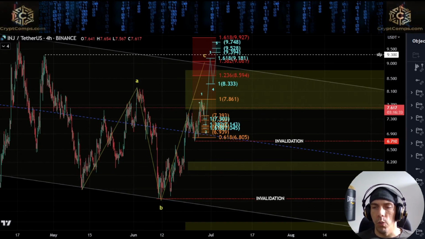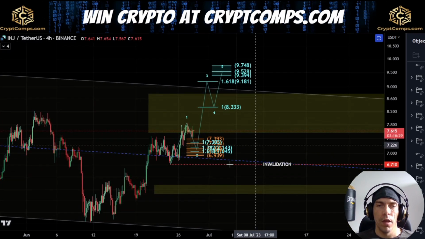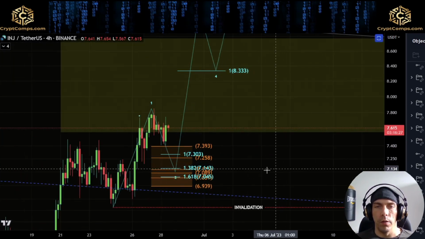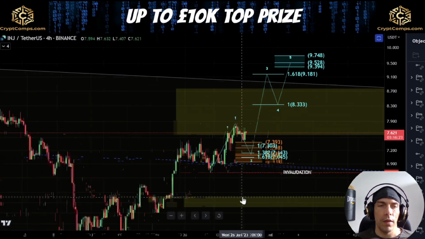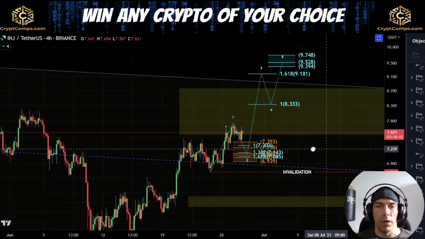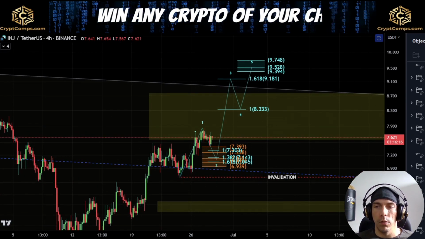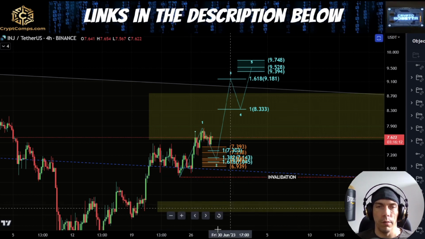As well as that, we need to also be aware there's always the potential that we can get extension within this. And what we would be looking out for within this count is effectively treating this as a 1-2. So this would be saying that within here we could have 1-2, 1-2, 1-2, and then we're looking for a much bigger break to the upside. So to actually invalidate this, we need to see price come back down below the 671.